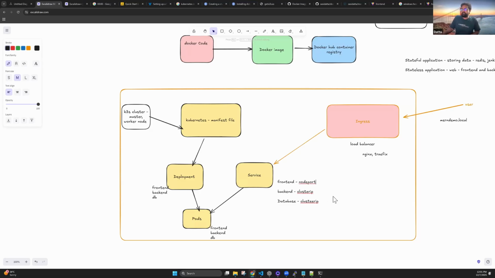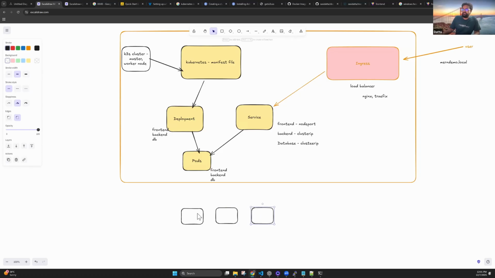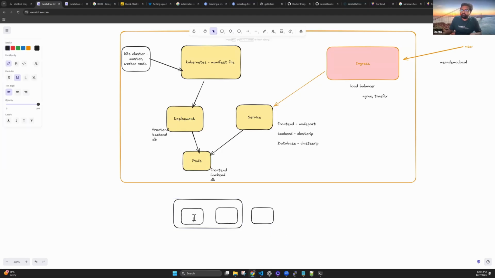What I mean by cluster IP is, these pods need to communicate with each other, like you saw yesterday. So that's the reason we expose the service as cluster IP, so it can be internal. That's okay. Now, the DB and back end, these two can remain in the cluster. The customer does not need to access them.